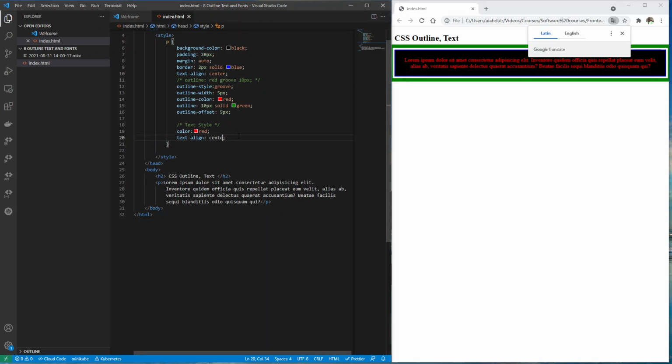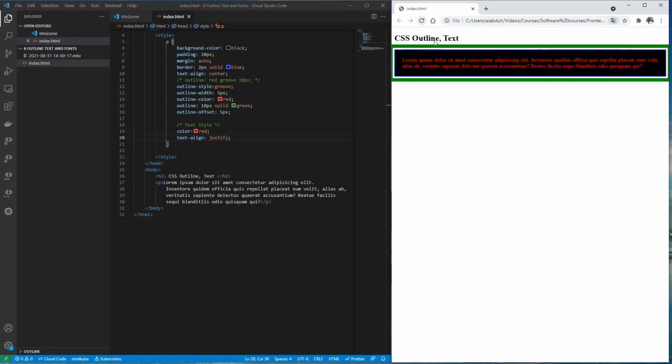Now let's say left, right? So it's now aligned left. So if I say right, refresh this, it's aligned to the right, right? So we have all this, and you can have justify also, justify.